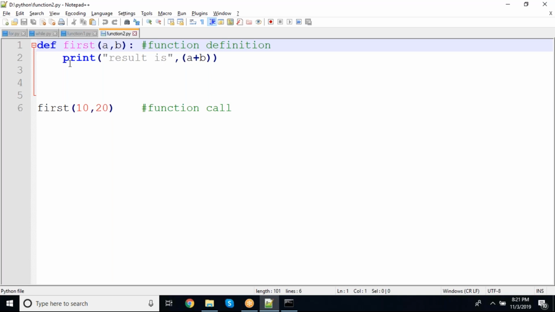It is a function which will take arguments, but will not return any values back to the function call.